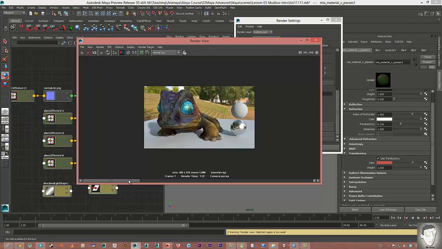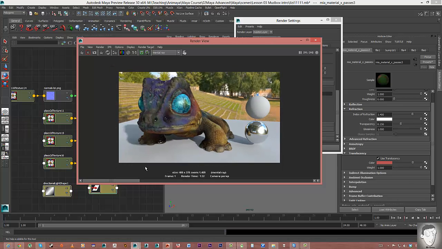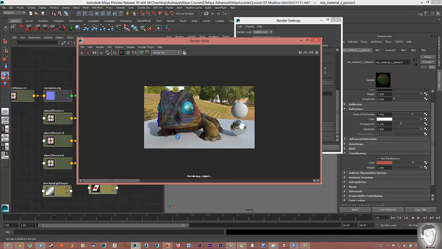All right, so I'm done. And now if I change, you could see all the harsh shadows are now being filled with this reddish tint. So basically, what I'm doing is I'm getting a red tint.